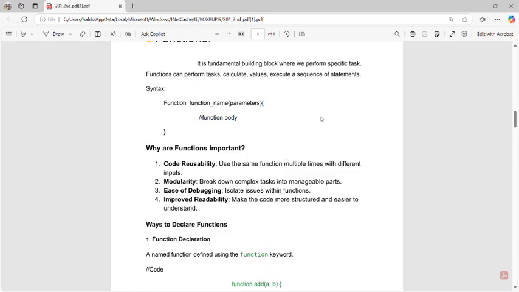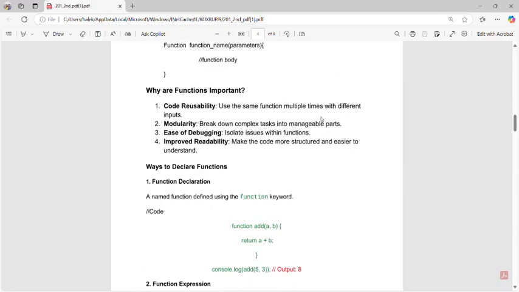Let us learn why functions are important in JavaScript. The main importance of functions is code reusability. Using the same function multiple times with different inputs to get different outputs. We use the same function and get multiple outputs by providing multiple inputs, which shows the reusability of code.